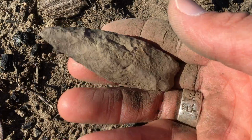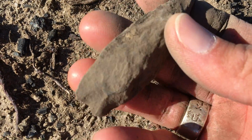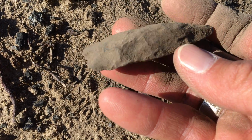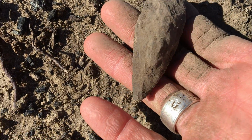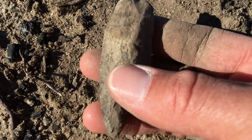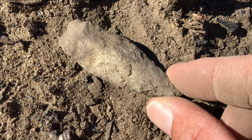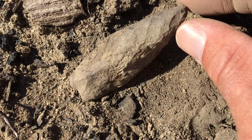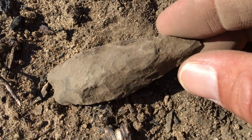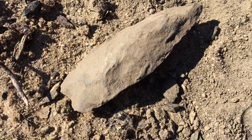That, ladies and gentlemen, is a Guilford Yuma. Fine specimen with just a little ancient tip break. Could be an impact fracture, I'm not sure. Very commonly the way they made it, but that's great craftsmanship right there. Nothing the matter with that. Right out of the dirt, just like that. That's why you got to keep your eyes open. Secret places like this.